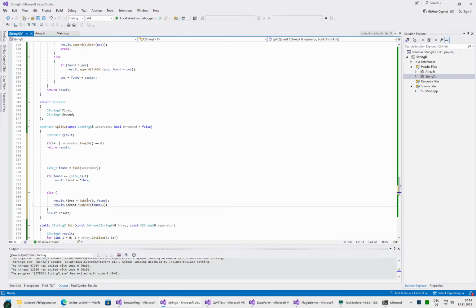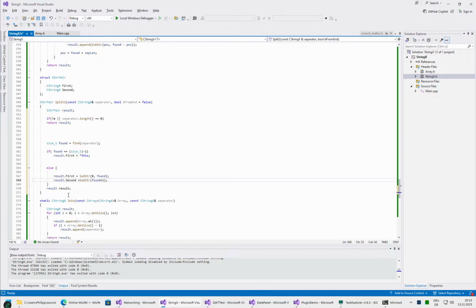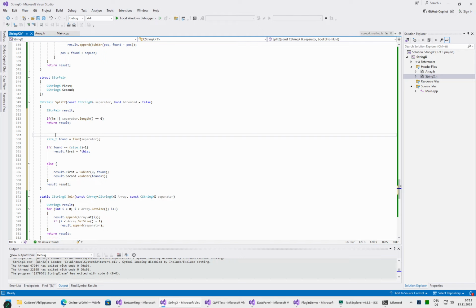And what we also need to take care of is the from-end parameter. So currently the code only looks from the beginning. It does not look from the end. It should use either find or rfind depending on if b_from_end is true or not. You need to check the parameter b_from_end, which is defined in our function prototype, and depending on whether it is set, use either find or rfind.